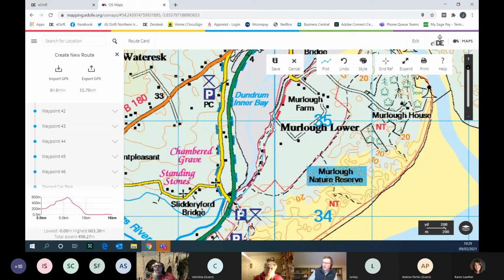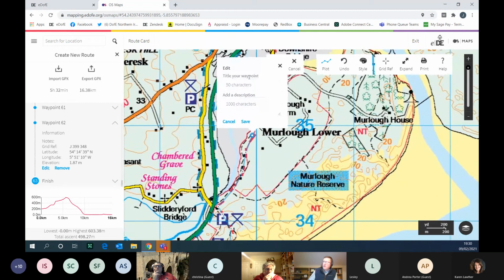So Amanda, if you have your final point, which is here, go ahead and drop your next one, then come back to the one that you want to edit to a checkpoint. So we'll go for this one here. You know that 63 is the one you've just dropped, so the previous one's going to be 62. Drop the little downwards arrow, and that will give you the option to edit the waypoint. You then get the little information box. So again, name your checkpoint.